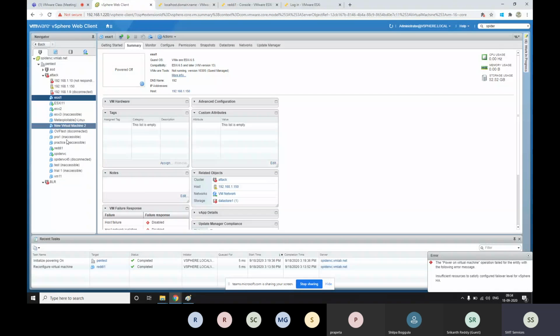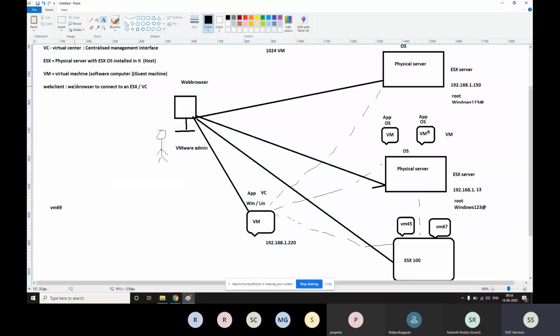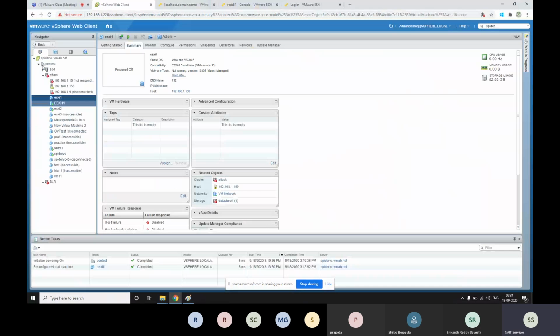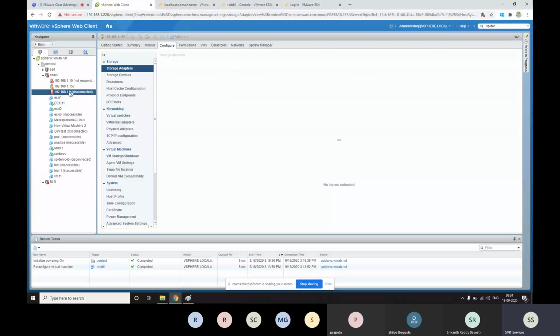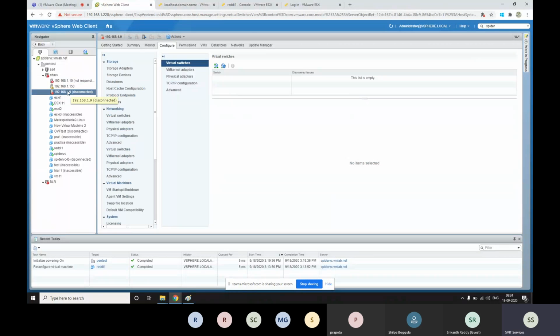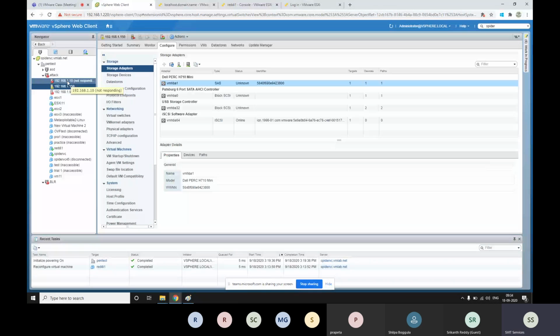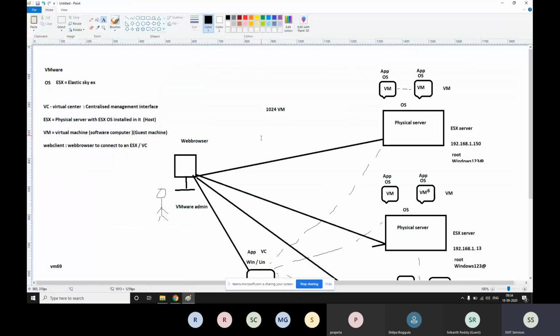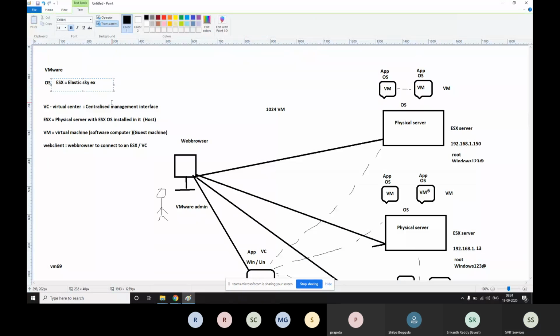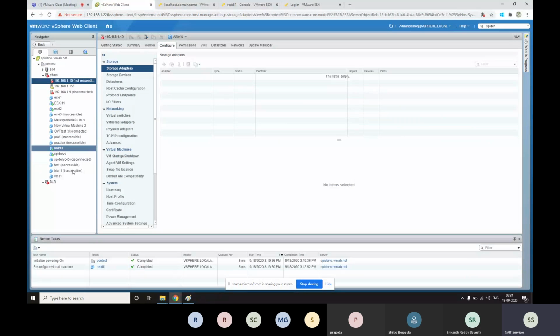So our work will be on these virtual machines and ESXi hosts. An ESXi host is a physical server. If you see here how many icons you see, this is 1, 2 or 3. This many physical servers will be there in some location where we have placed them. Each one is one physical server computer. In our lab, we have placed this many physical servers, and each one is installed with this newly developed ESX operating system. We will see how to install that operating system as well during the lab. And then these are all the virtual machines which are running on top of these ESXi machines together.